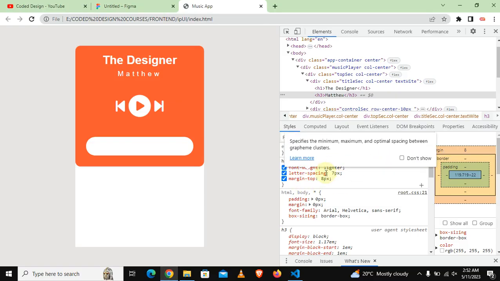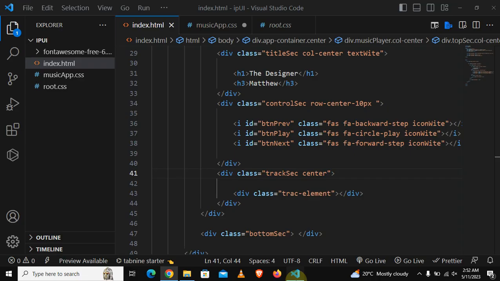It's new. And also what we want to do, this is the artist name and this is the song title, so we might as well create those IDs. Okay, let's see. This is our mockup.